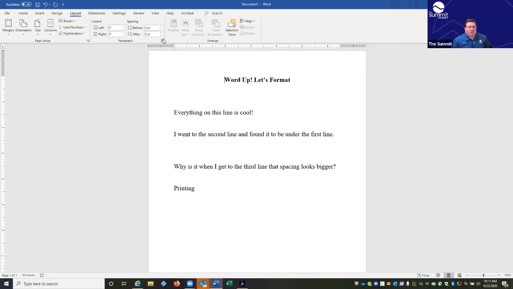And like you said, we have a launch button for a paragraph. Now, we can also do bigger indentions if you wanted to. Say, for instance, I wanted to do this line right here, and I wanted to increase the indentation. See that? From the left side, I want to go in. It was at 0, now I went to a half inch over to the right. And that's the other thing I wanted to identify. From the left side, I went in a half inch, and that's what happened right here.